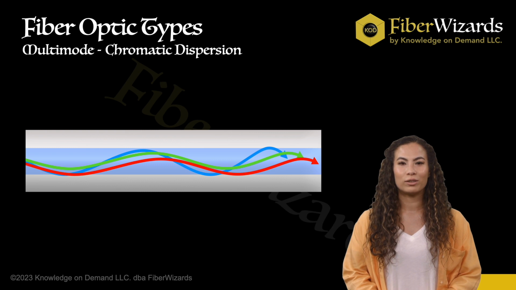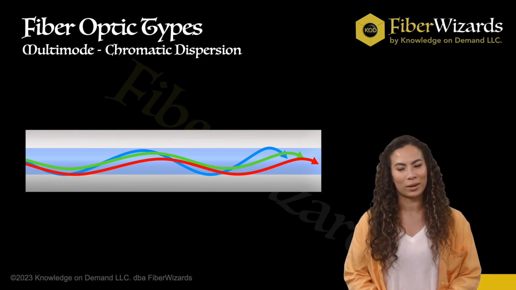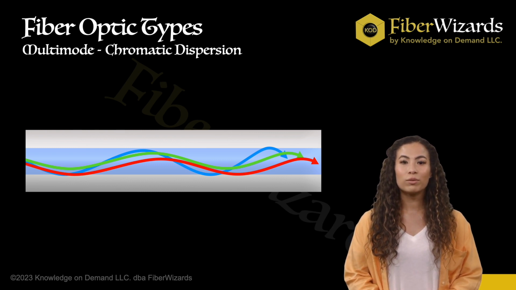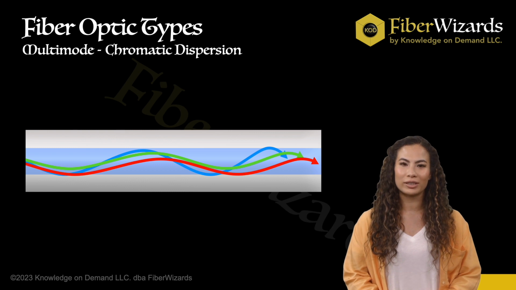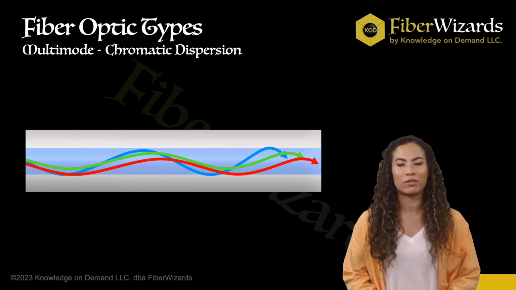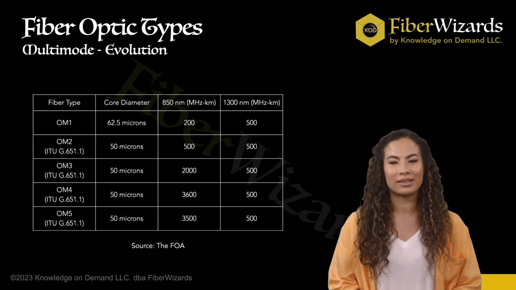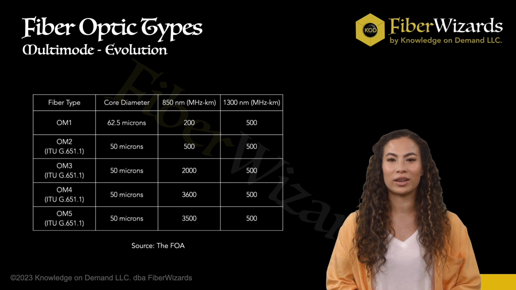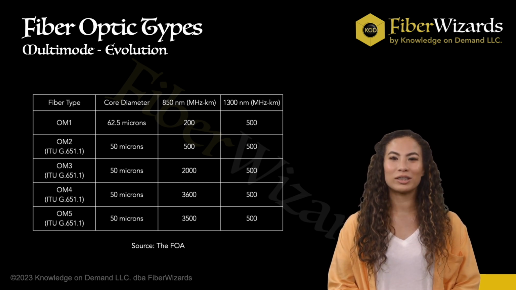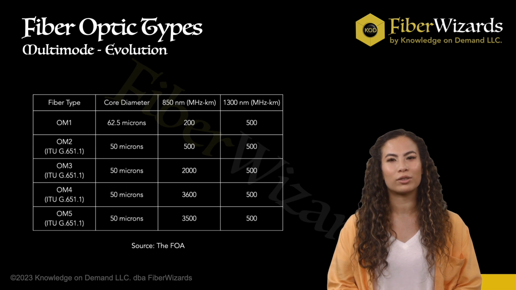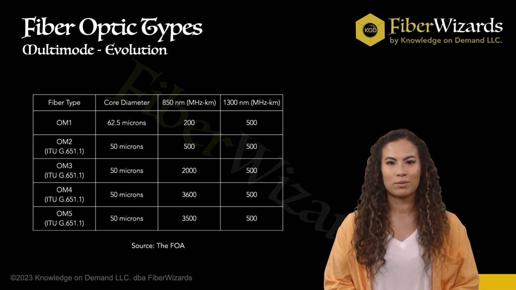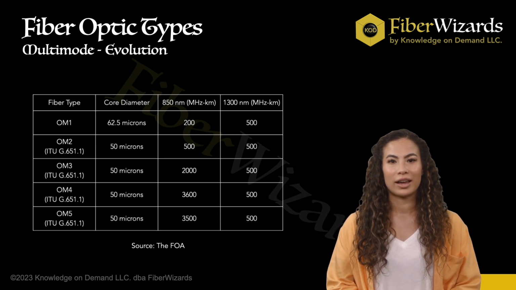Though chromatic dispersion affects both single-mode and multimode fibers, typical communication multimode fiber links are not long enough for these to require field testing. Multimode fibers have evolved over the last decades, with newer innovative types that support higher bandwidth, speed, and even multiple wavelength transmission. In just over 2 decades, we have seen multimode fibers evolve from OM1 all the way up to OM5.